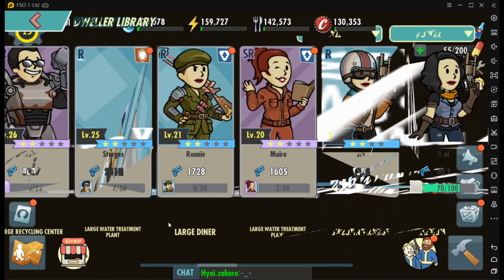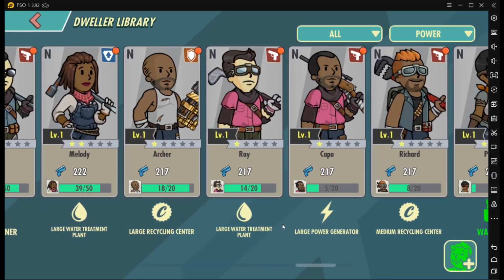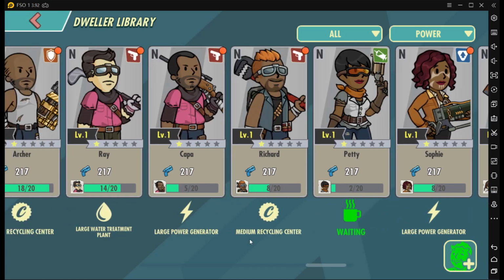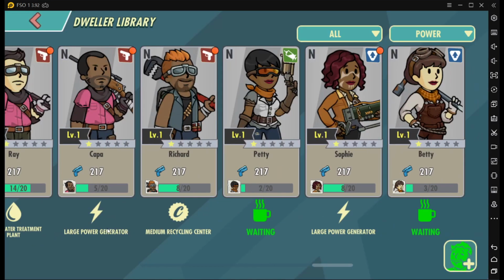Another thing that you can see here, so we're now going to tip number 14, is that while you are grinding, you probably have a dweller that has already reached the number of tickets or posters required for you to rank up. So pay a visit to this dweller library from time to time.